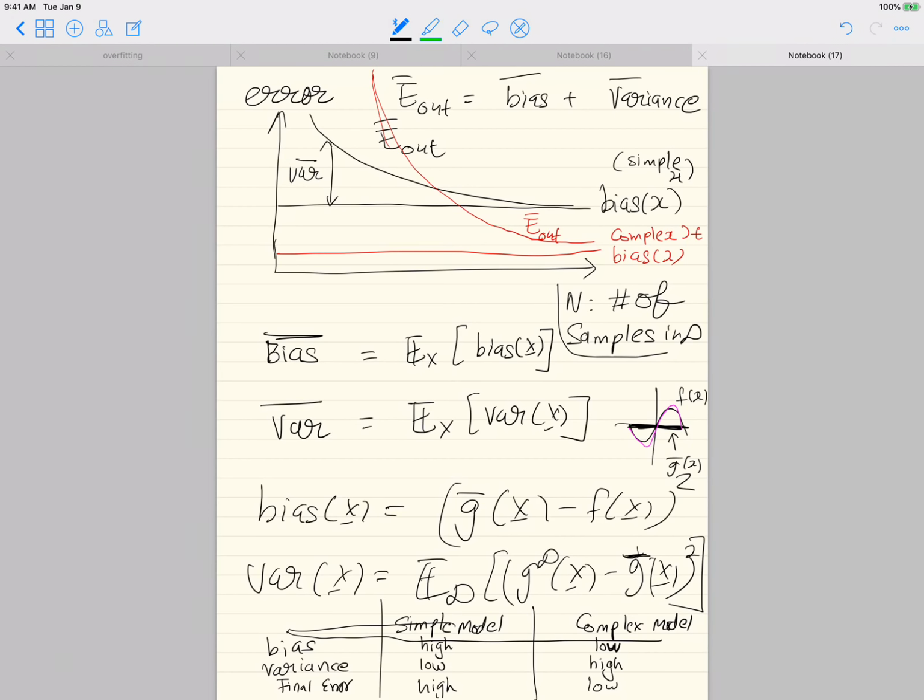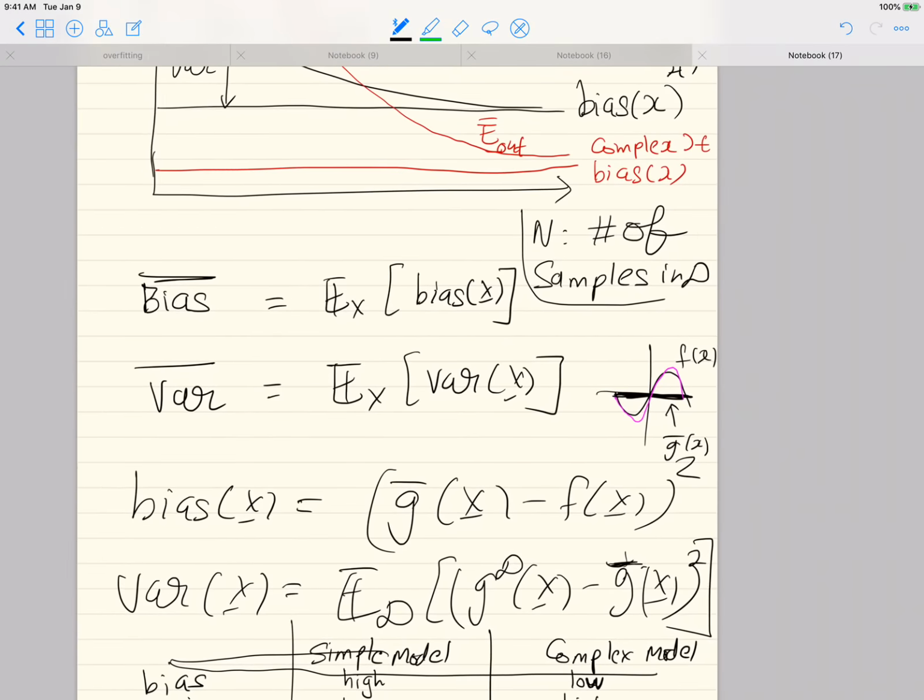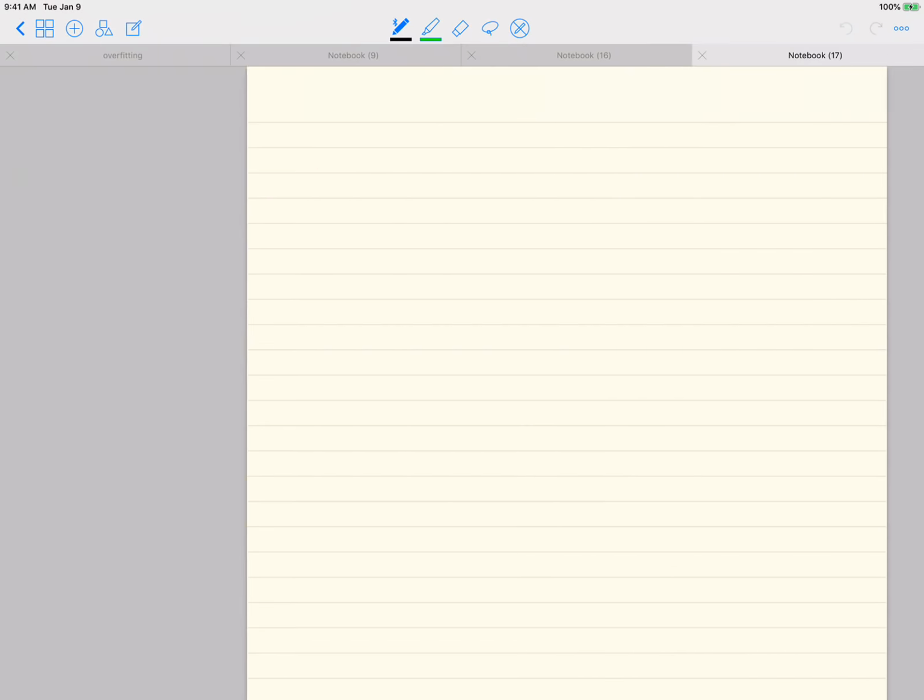Again, why will variance be decreasing? Because you have more sample points, more data points, so the fluctuations will be small. Imagine you have a second order polynomial as your hypothesis class, and you have 10 points versus 100 points versus 1000 points. Then the fluctuations of a given sample with respect to the mean will be much higher if you have 10 points, say. But it will be much lower if you had 10,000 points.